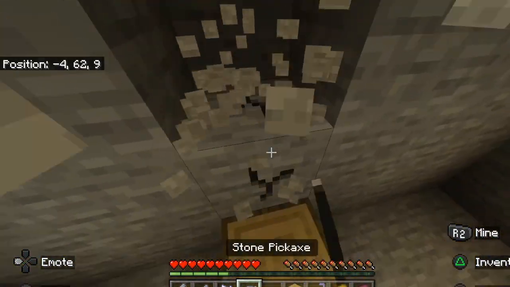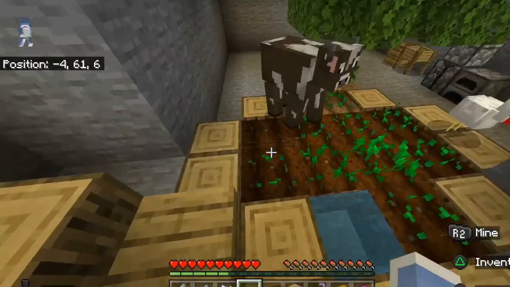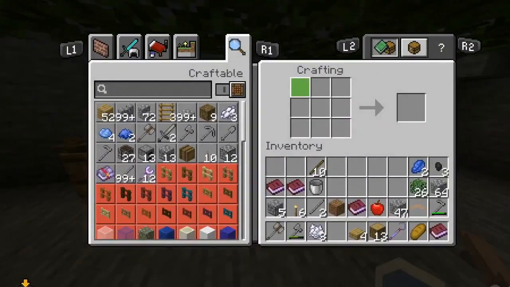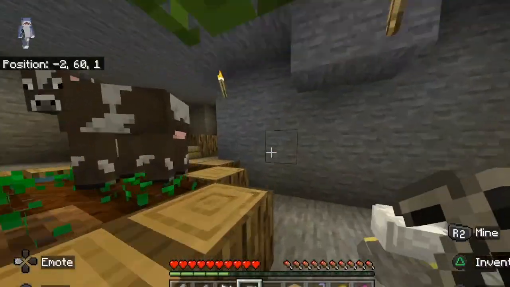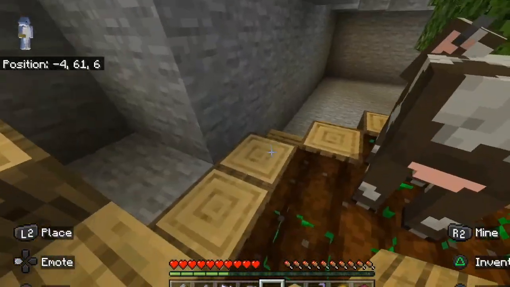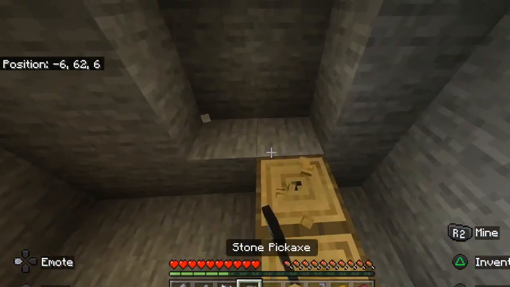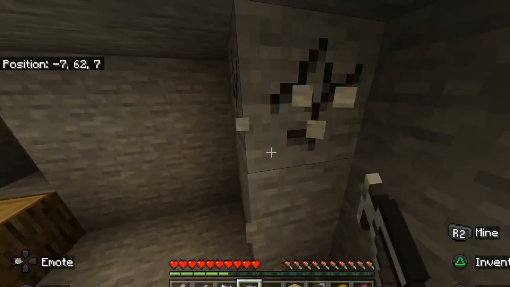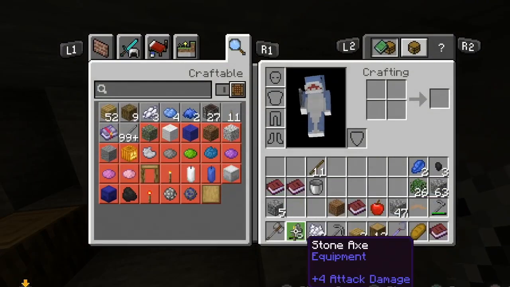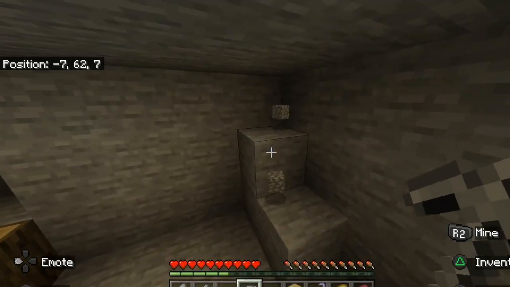And I'm going to need another stone pickaxe. Maybe I can make an iron one, actually. But we'll just stick with stone for now. I got the stuff we need. Let's just bring that up so we can get up here nice and easily. That's going to go there. And then we can dig the rest out. Maybe we should get a torch in the back here as well.